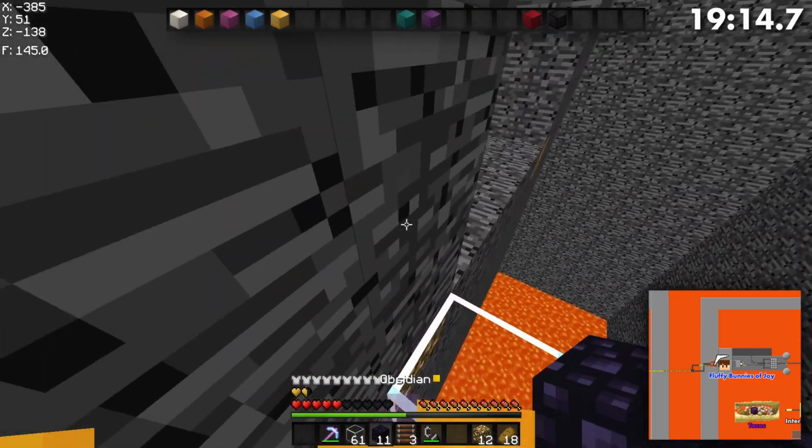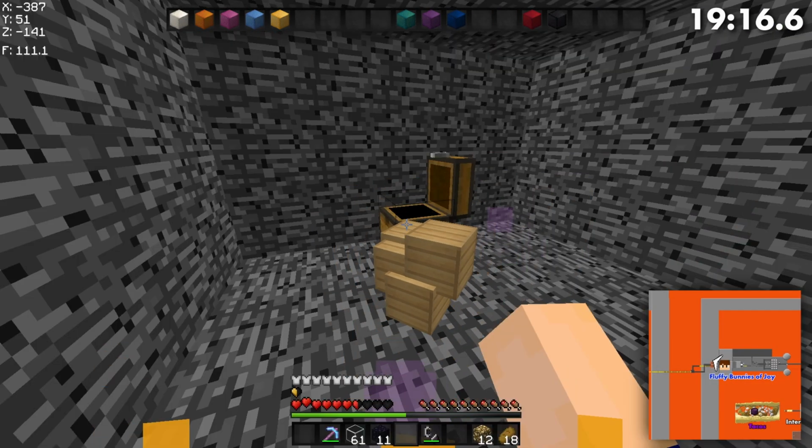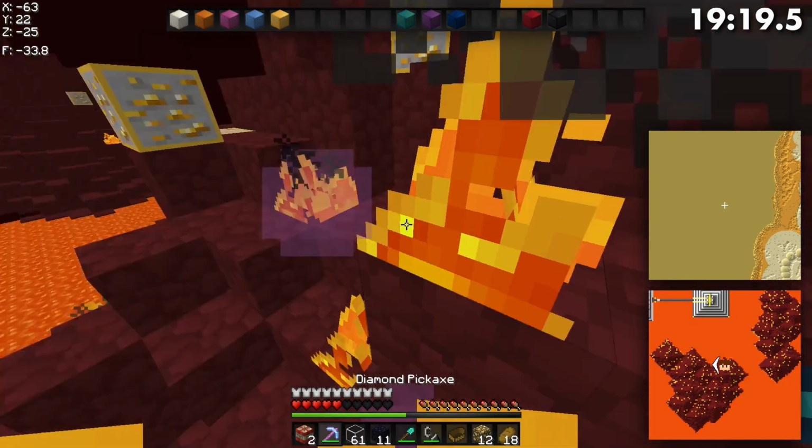Remember the pearl I unloaded 10 minutes ago? After getting the wool, I raise my render distance to load it back in. This not only lets me escape the dungeon, but also puts me in a perfect spot to begin the portal route.